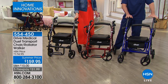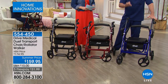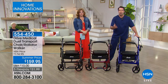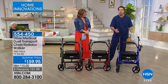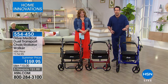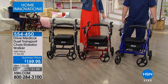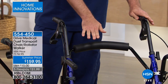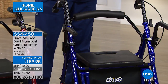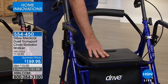I walked into a medical supply store recently and saw a chair that looked similar but had fewer features and a 220-pound weight capacity for about $180. At this price point, you're getting a chair that not only serves as a rolling walker but also supports up to 330 pounds. It's very comfortable, with a comfortable backrest in two positions. It has brakes, and when you decide to sit down on your Duet, it gives you a nice, comfortable, seamless chair — no seams so you won't tear it being up and down in and out of it. And you have lots of storage here too.